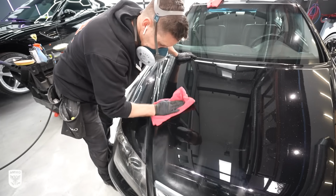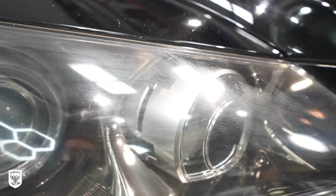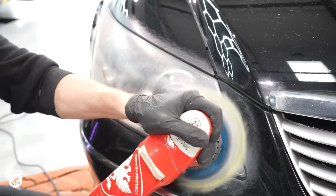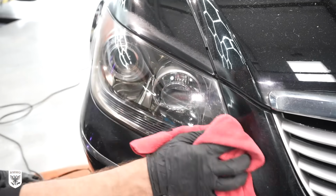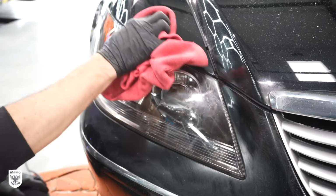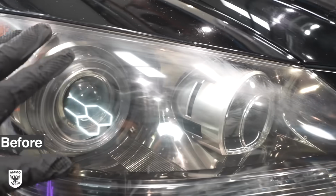When I finished the paint, the headlights needed some love as well. Now, they weren't really bad, but definitely not equal to how good the paint now looked, so I used the same technique on the lenses as I did the paint. That process cleaned them right up, and I didn't even use sandpaper as I usually do in really bad cases. This was just a quick and easy clean, and after a few passes and less than 2 minutes per side, the difference is noticeable.